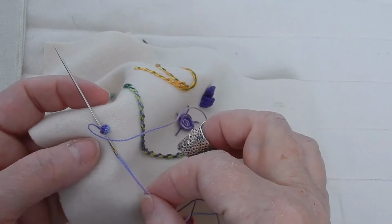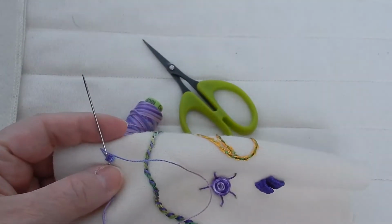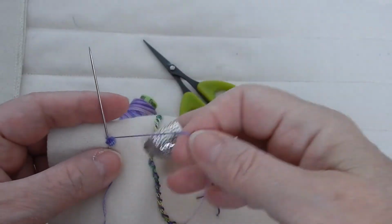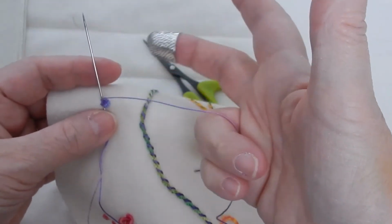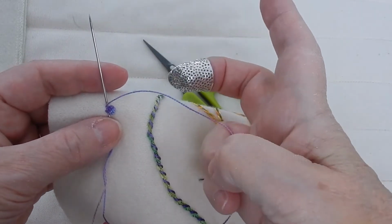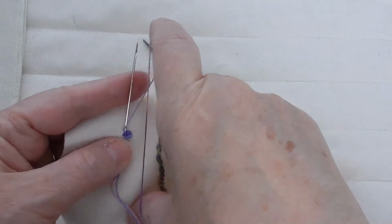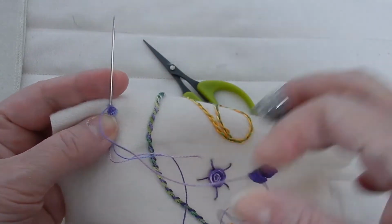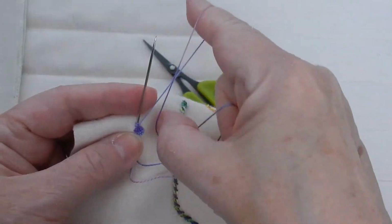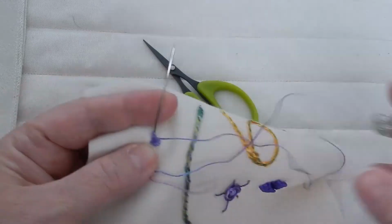I'm going to hold my left thumb over the eye of the needle. This time I'm going to do 10 knots. Take it, and I'm holding the bottom of it with my pinky and my ring finger. And I'm just going to take it up and loop it through. So now there's 1. Here comes another 1, 2. And then I'll speed up.